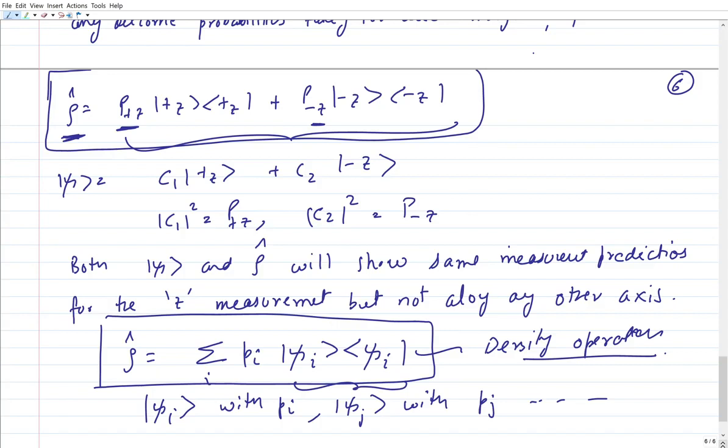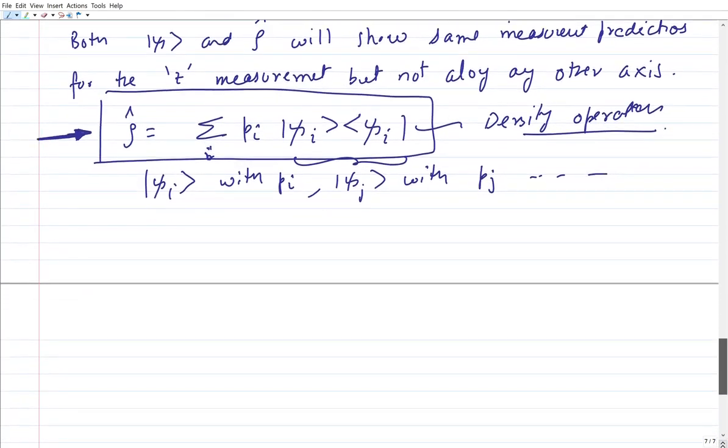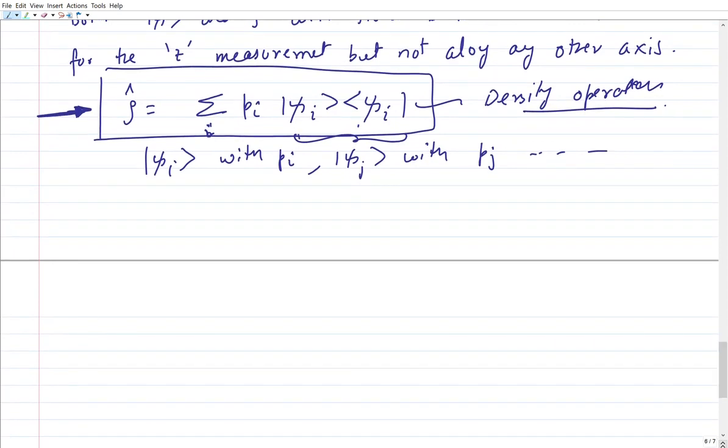So now our postulates of quantum mechanics can be expressed as the state of the universe or the quantum system under picture is given by a density matrix. Remember earlier it was state of a quantum system was given by a state vector. Now that we have combined this with the subjective probabilities, we can paraphrase it again that it's given by a density matrix. Density operator, density matrix doesn't matter. It becomes a density matrix when you express it in a particular basis.